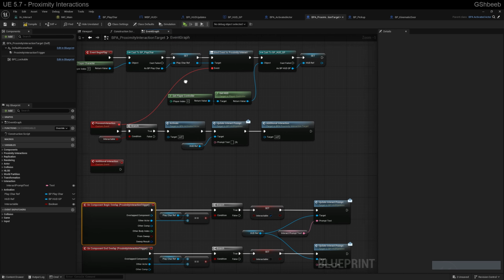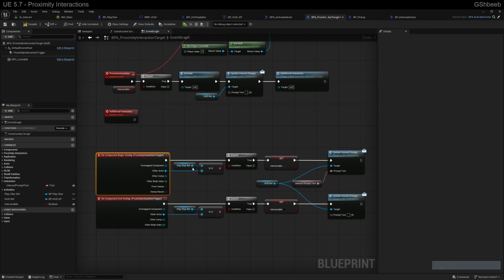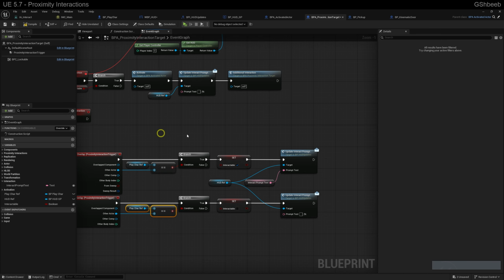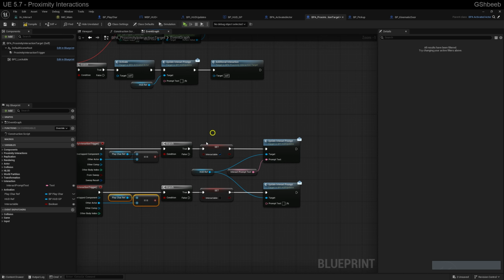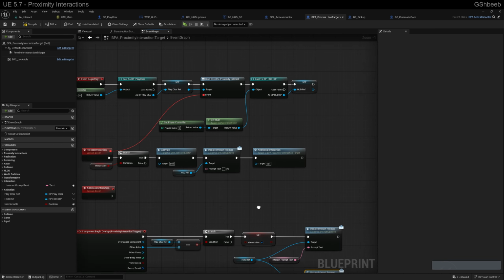I'm just checking the reference to the player that we already casted to. So we casted to the player character here. If that's true, then we have this check. And then if that check is true, we're going to make sure that the object is now interactable. And then as soon as the player leaves that environment, then the object will be no longer interactable. When they're inside of it, they'll get the text prompt on screen. And when they leave, the text prompt will be empty.